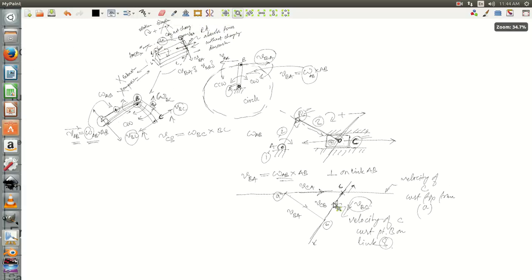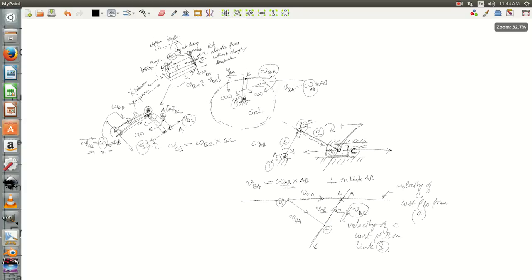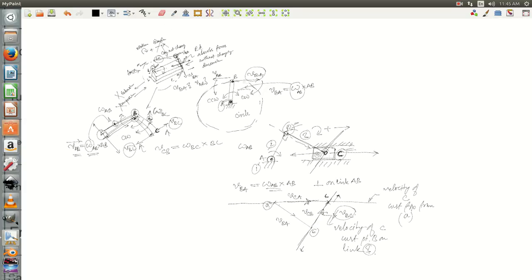So by this I take my leave. This is just a concept about the rigid body, in which we have seen how to calculate the relative velocities in a slider crank chain. In later videos we'll also see how to obtain the velocities of different links.